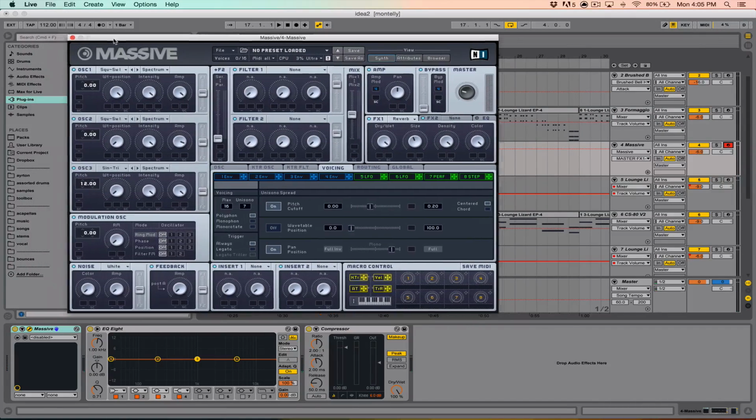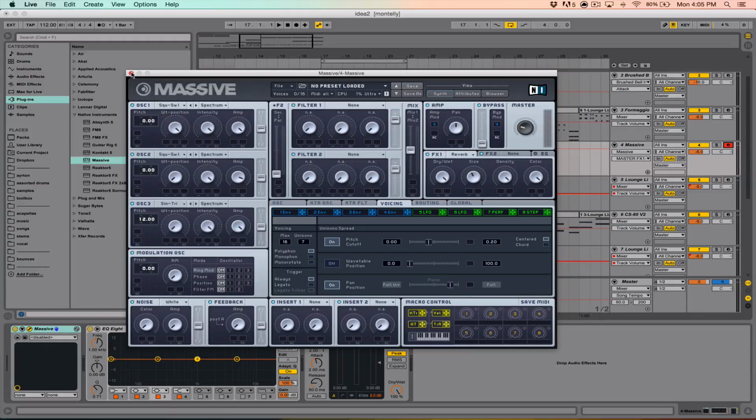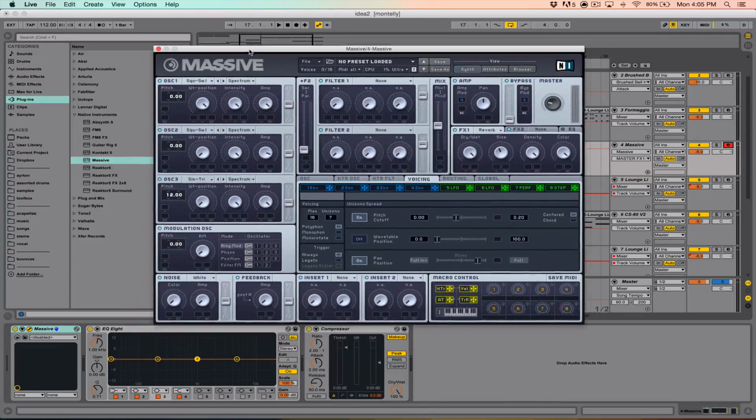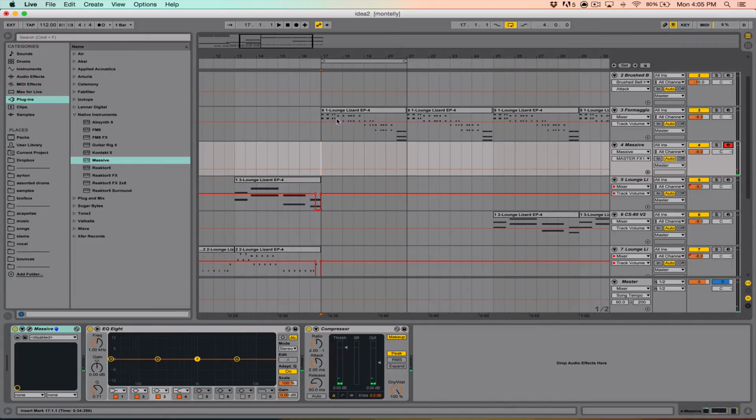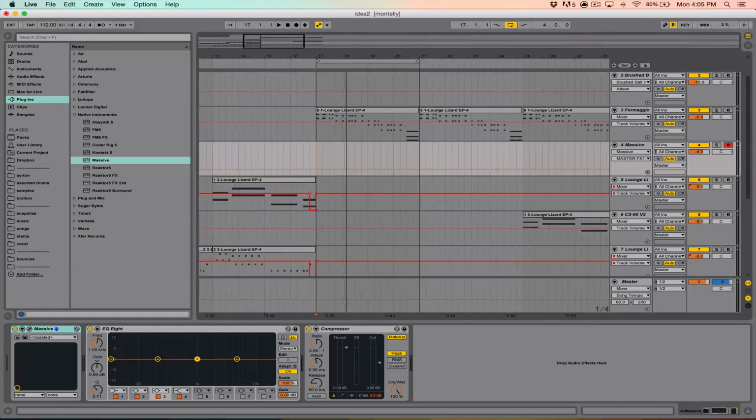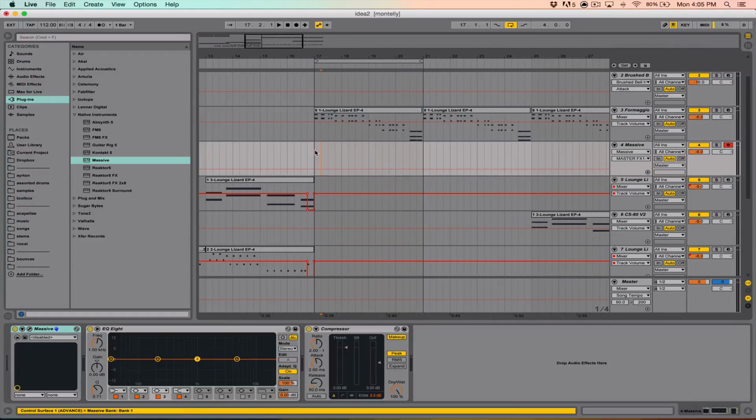So Montell occasionally uses sawtooth waves and saw instruments in his productions. Honestly, one of the cooler instruments and simpler to make, but we're gonna go ahead and drag this down as well. So already sounds a lot more aggressive.